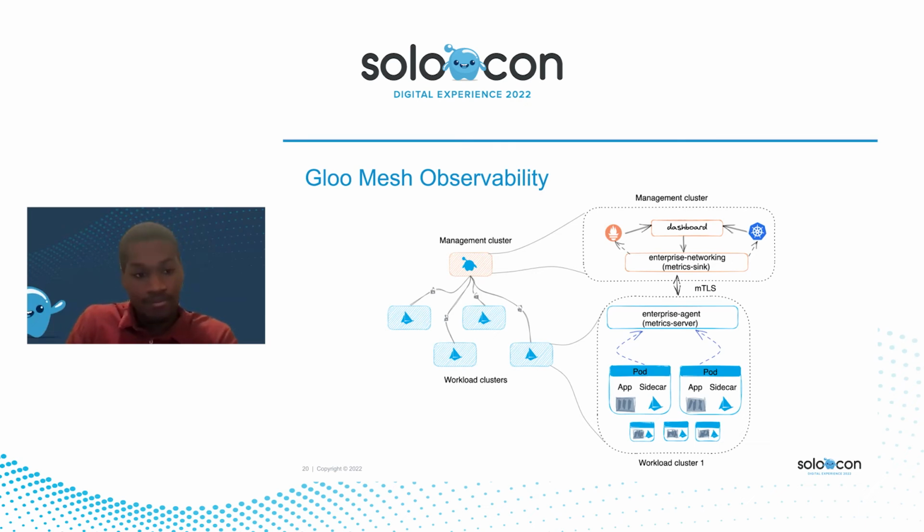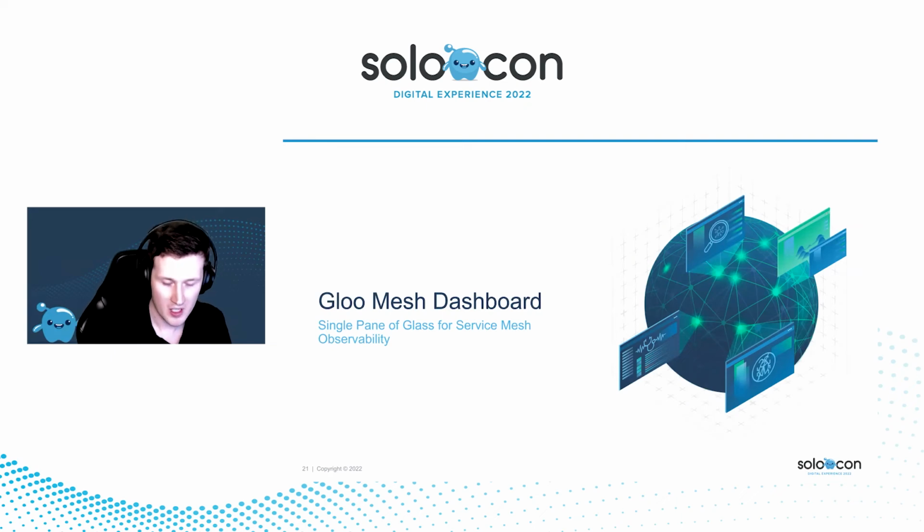Absolutely, thanks, Jahvon. So when we talk about the Gloo Mesh dashboard, we keep coming back to this point of a single pane of glass. And now we're going to go through exactly what that means. Our dashboard is going to support multiple different user roles, depending on what's important and how much access you have within this large global service mesh.